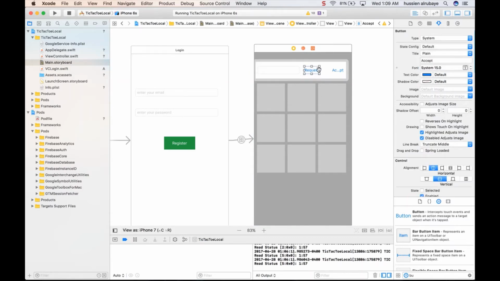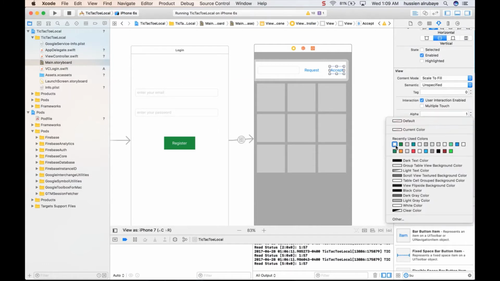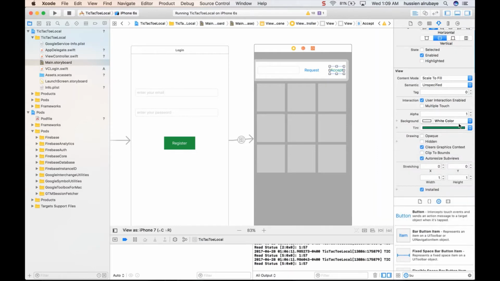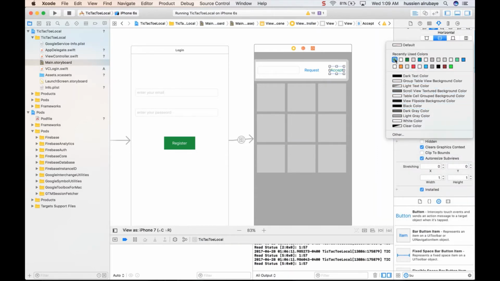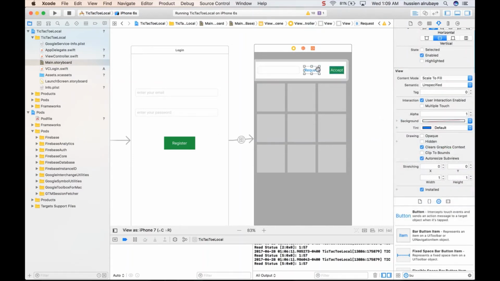Okay, boom, you're done. Let me just change the color for this button. So let's suppose when you accept, still white, but when you accept, you have to be in green. Like, hey, I want to accept. The background should be green and the text should be white because you are accepting things.